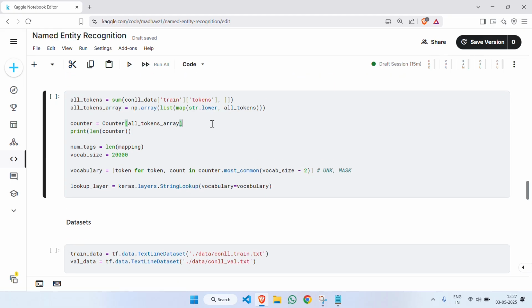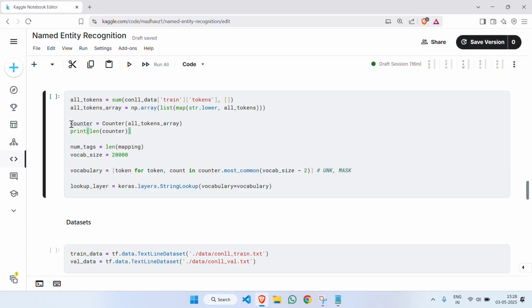After that, we are counting each token using the counter method and saving the count values in a counter variable, then printing the length of the counter, so that from this we can assume what our vocabulary size should be. The vocabulary is nothing but the words available in the corpus. The corpus is nothing but all the sentences available in the train data.